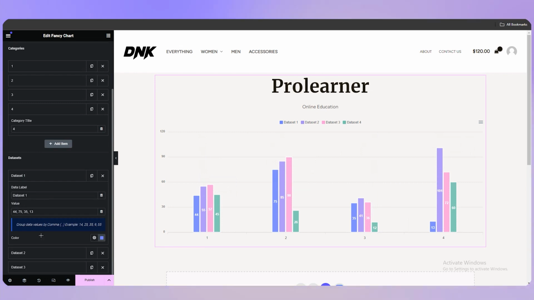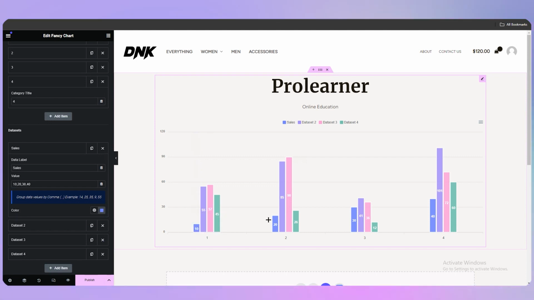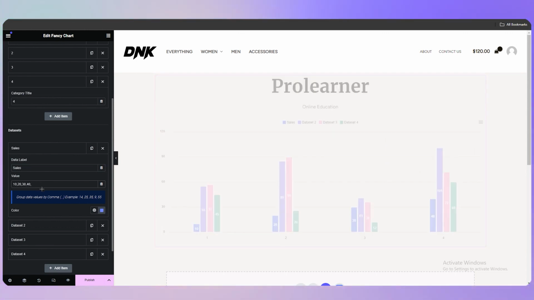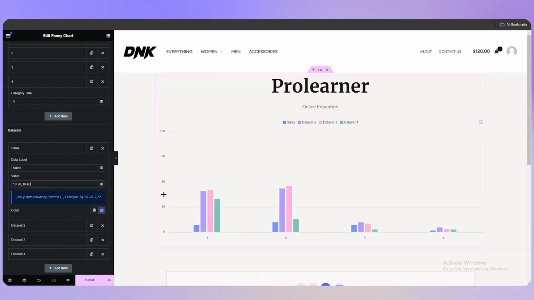Now data sets, we can change the data sets also. This is where you need to understand how you can enter data sets over here. So we are going to enter the value of the first data, which is this one, for each category over here. You can see that this is all about sales, right? And I have named that over here, and each value you need to enter as comma 20, comma 30, and comma 40. If we have a fifth category over here, we can add that also by clicking ahead over here, and comma 50 if you want to write that later on. So this is how to do it.